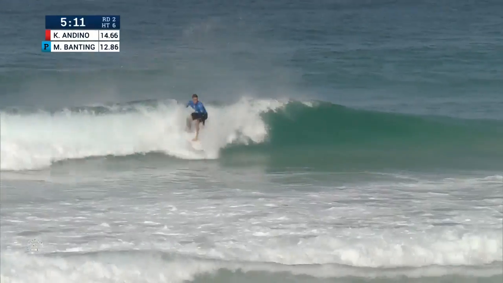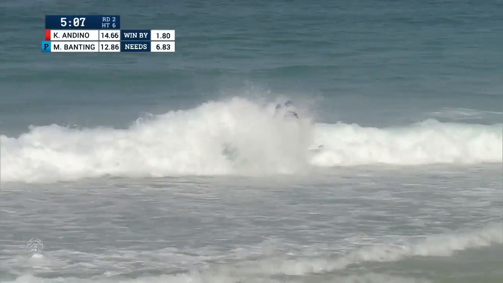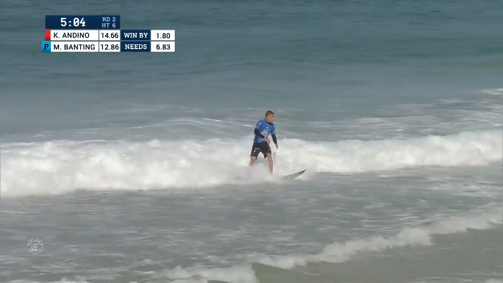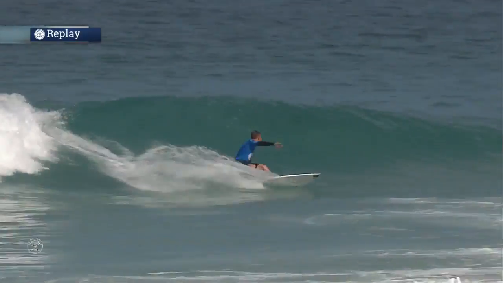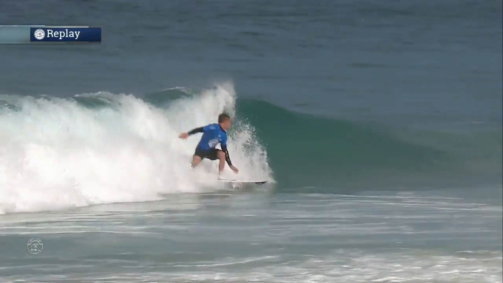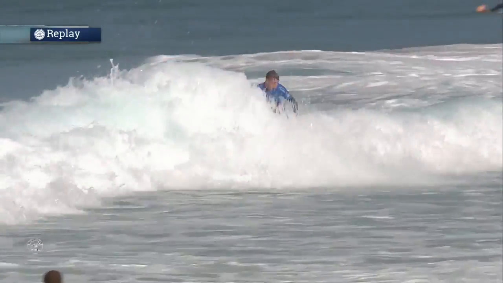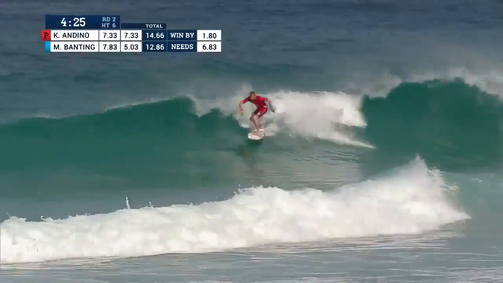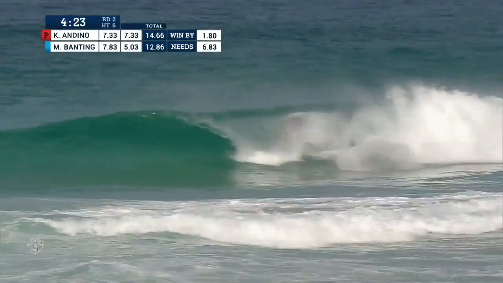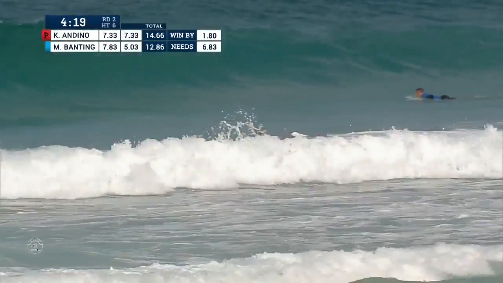Banting on the backhand. That's a much better rotation snap for him. Leads it into a second one, and he'll just sideways crash into that last maneuver. He drops in. He's talked about this first turn. He does connect with it nicely. Gets the second turn and then climbs the foam for the third maneuver. So relatively new. It feels like Kolohe has been around for a lot longer though, and Kolohe will just be looking for opportunities now to answer back as well.